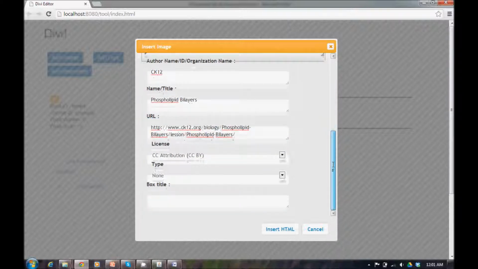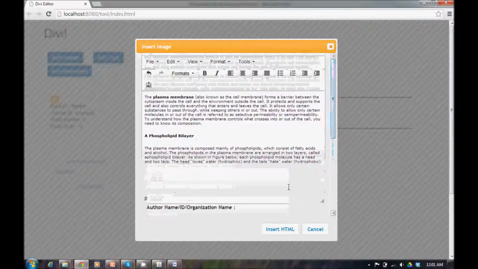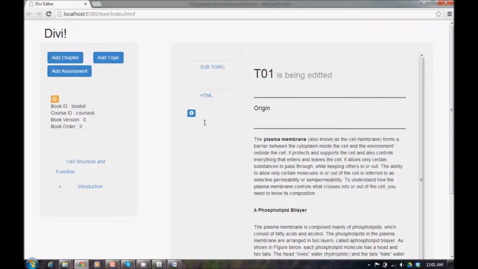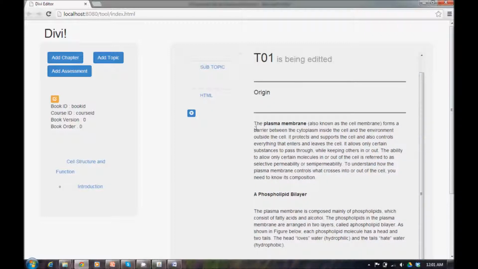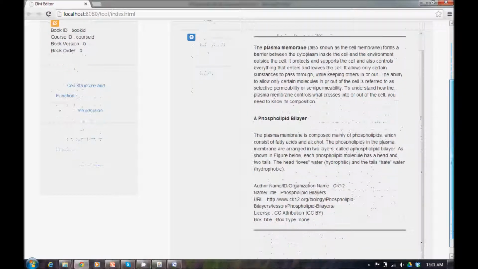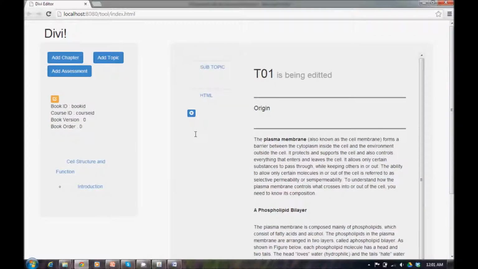And then at the bottom you see a button that says insert HTML. So when I press this, the HTML element is already there. You can see the top line and the bottom line and whatever text or other elements as a part of HTML you've added here, along with the formatting that you've given it. Alright, so this is the information that we've given: the website the text came from, the title and the URL.